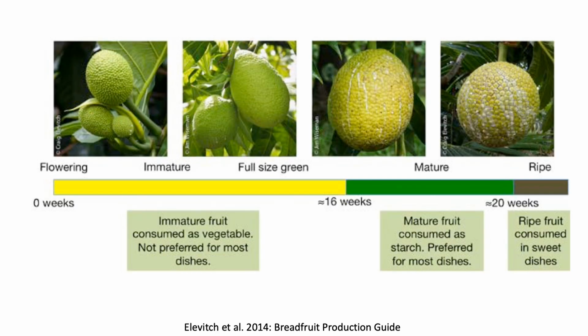So, a final section here on phenology. We just wrapped up a really big statewide project looking at seasonality of breadfruit across the state. And I'll apologize because we haven't fully had time to delve into this data set yet. So we really briefly pulled out some of the key things that we'll share with you here. But first, the overview.